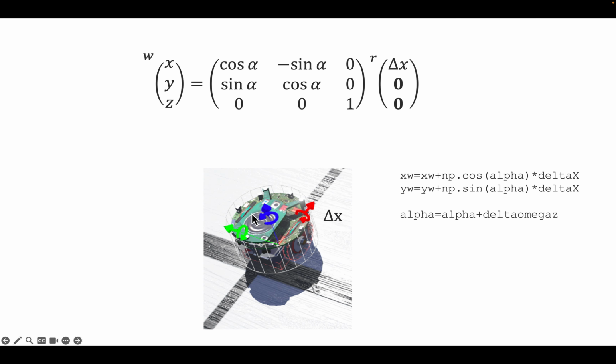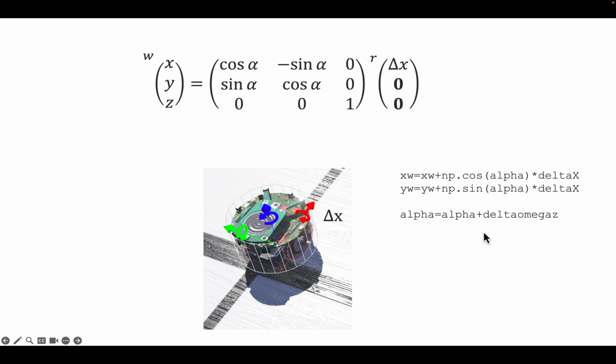With this I can come up with an equation to turn the delta x of my robot into a motion in world space. For that I take the rotation matrix and then I add the previous position of the robot in the world and add them up as we have done before, and with that I get not only an odometer but a complete localization solution that allows me to compute the location of the robot as it moves in the world.